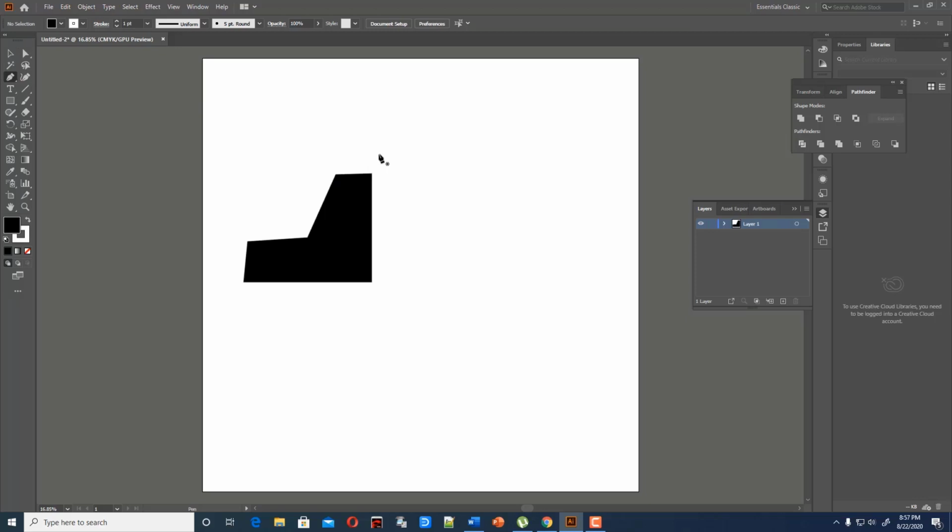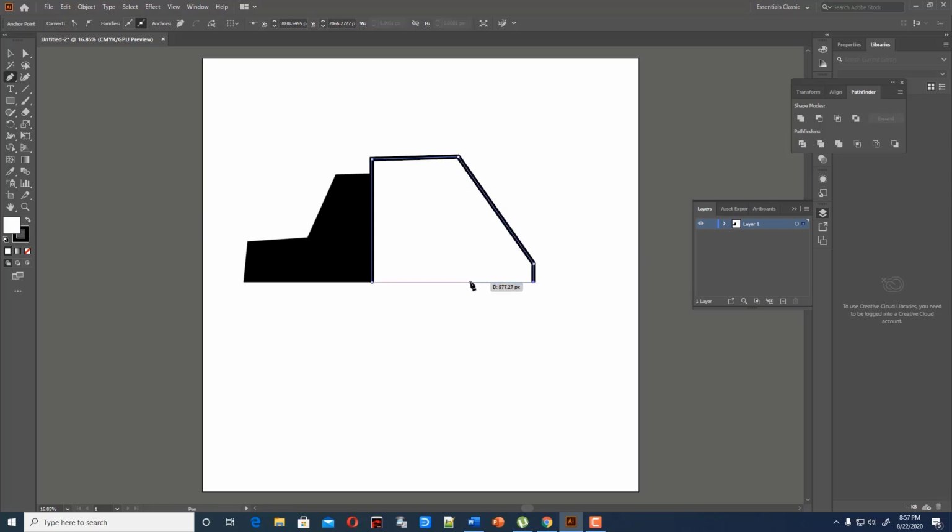You can clearly see this is just the front shape of some truck. So there are lots of transporting type icons. You can clearly see this over here.